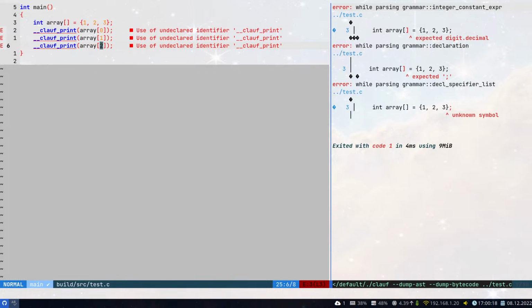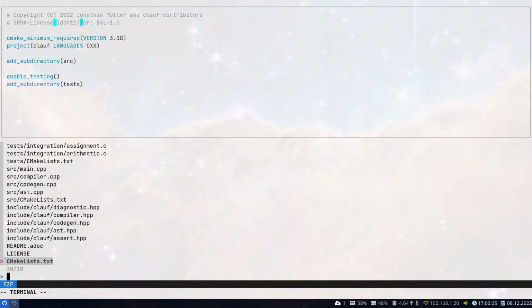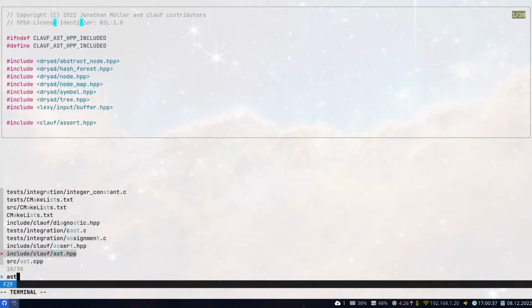So in the last couple of streams, we added support for arrays. We're able to declare arrays of an arbitrary compile time size and then access them. And the plan for this stream is to add this braced initializer so we can properly initialize our arrays on declaration. There is something curious about the way this is specified formally in the standard.